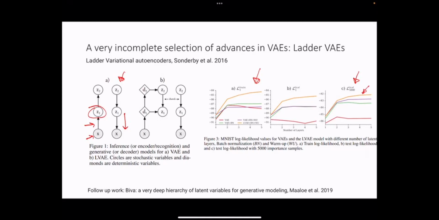So the question is, is this comparable to skip connections in normal autoencoders? I would say it is to a certain extent, but it's not exactly the same. There are skip connections in this architecture, it's true, but the point really here is the difference in order. On the left side, we see that in the inference model, Z2 is modeled as a conditional distribution on Z1. On the right side, in the inference model, you see that Z1 is a conditional distribution on Z2 and not the other way around. Now, there are skip connections in there, and they do play a role because they make it easier to propagate the signal, but it's not the only thing.